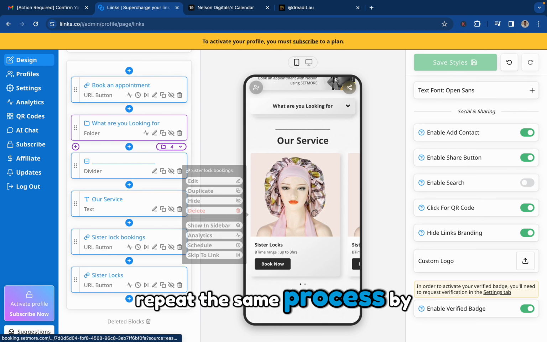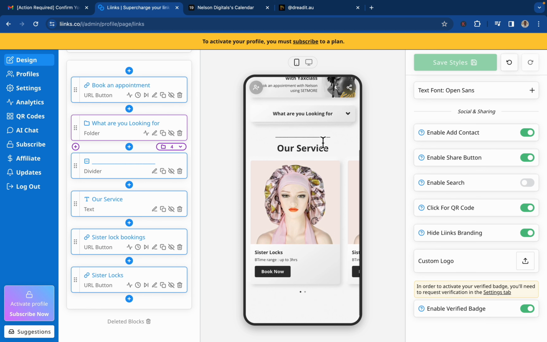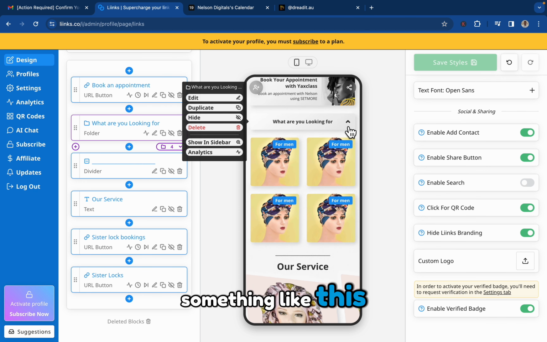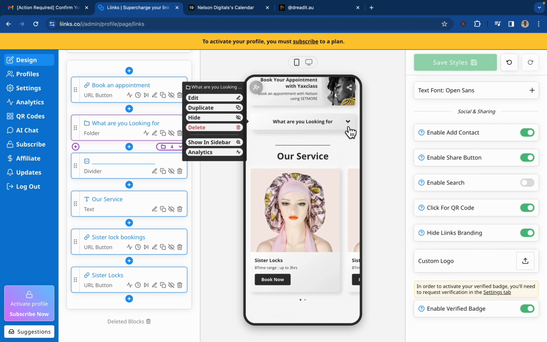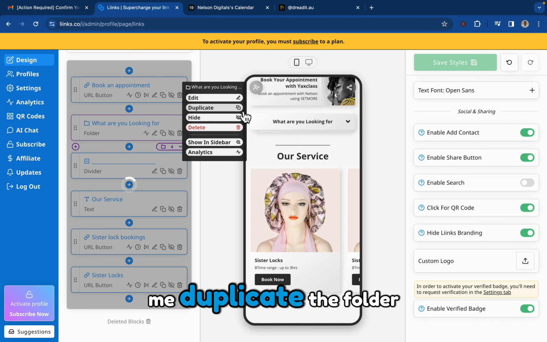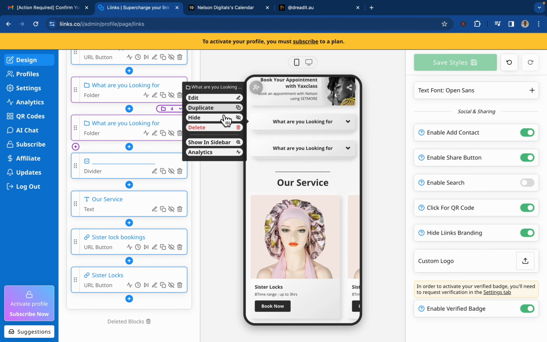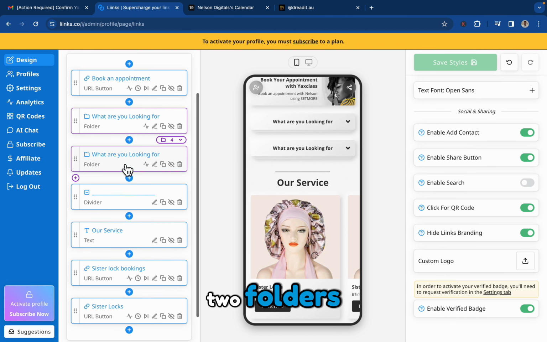Repeat the same process so that when you tap something like this, it will appear. So let me duplicate the folder. So right now we have 2 folders.